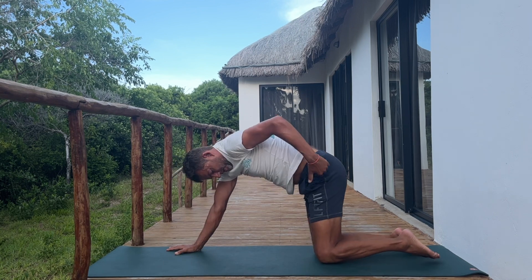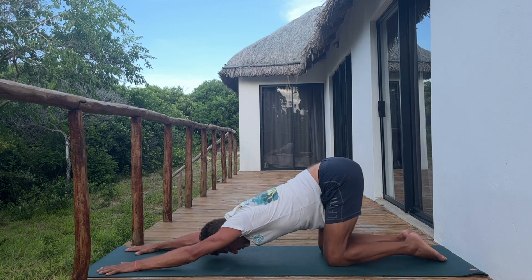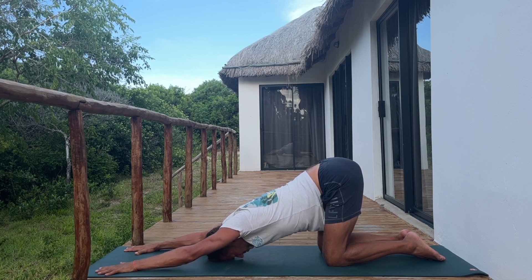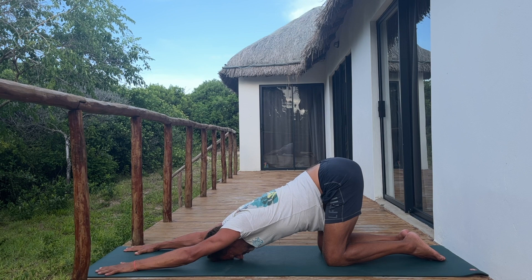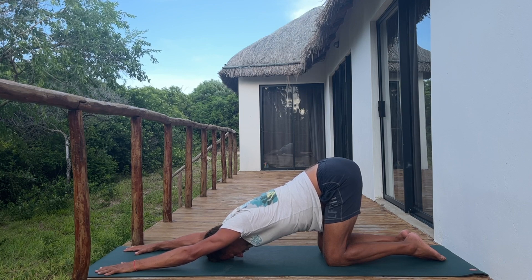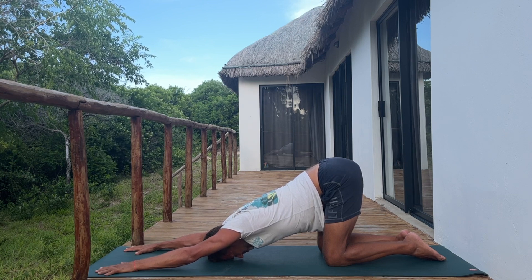Lower the knees down. Now we're going to keep the hips above the knees. Walk your hands a big step forward and then invite the head to soften down. If your head doesn't come all the way down, use a pillow or a block or something underneath it — a book can also help. We're not totally passive here, so we're pushing the hands down almost like we did in down dog, except there's less weight on them of course. Make sure the elbows are lifted and the arms are working towards straight. You can rotate the elbow creases a little bit forward so that your arms are externally rotating — it's going to give you some more space in the upper back.